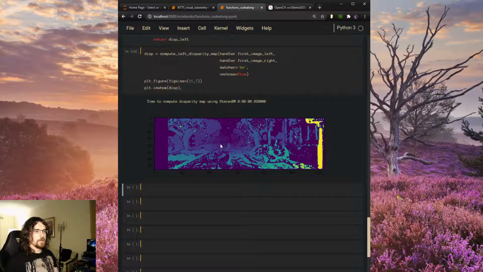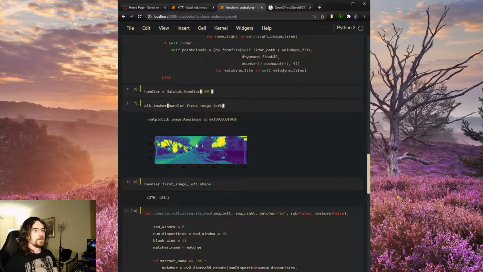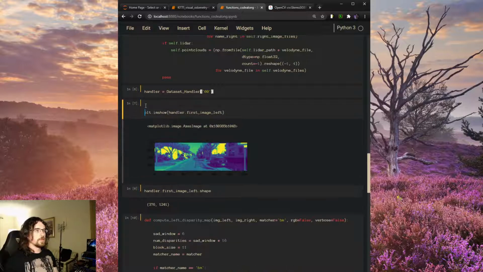So that's pretty cool. We have a disparity map here, but it's a little disintegrated. There's a lot of missing areas where the disparity doesn't seem like it's really come through. For the most part, though, we can see the image. We'll go back up and look at our image, and why not go ahead and, dang it.